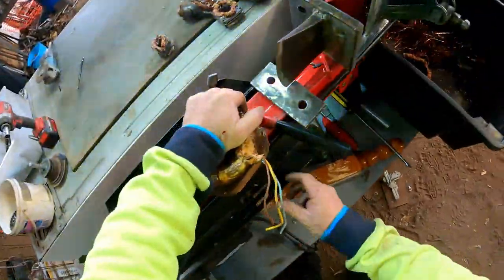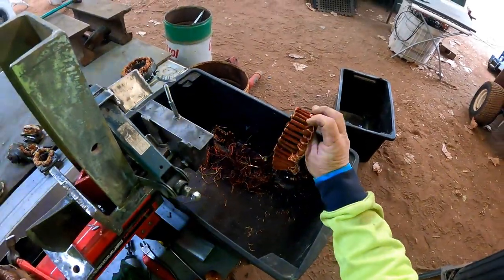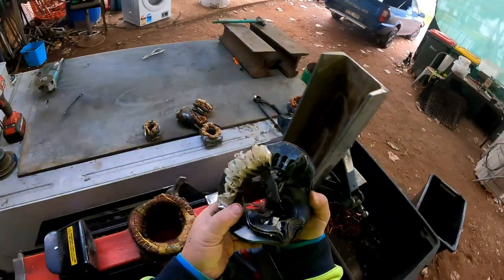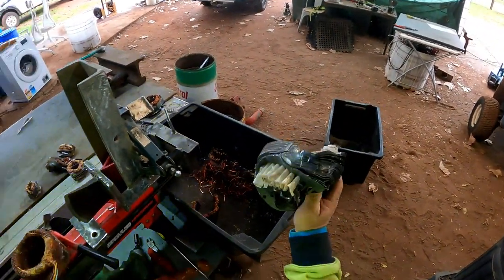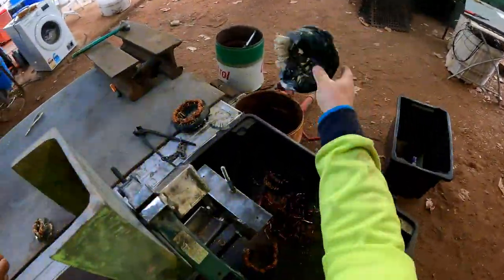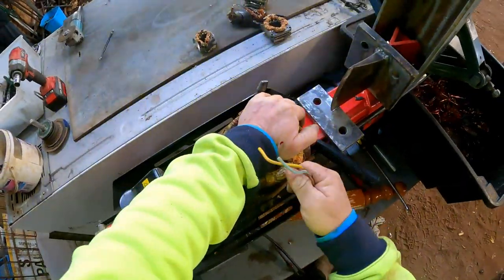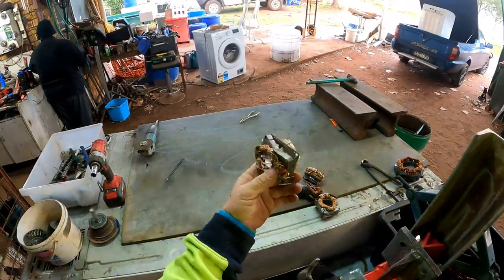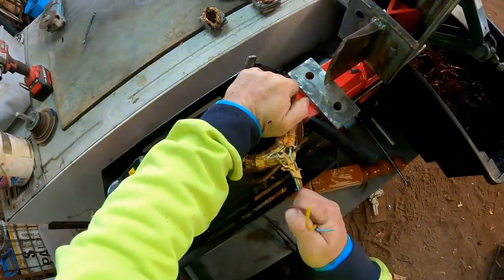A bit of rubbish there. I've set up a couple of bins here so you can see I've been testing and that sort of thing. That's how I'll come out. All of our steel, like this one here, you really mangled that one up. That was to do with all of our testing, but we were still able to get the copper out. So that one there goes over there. So some of them do get mangled up. Like here's some test ones that we've done, the real small ones. I think they were out of fan motors, that sort of thing.